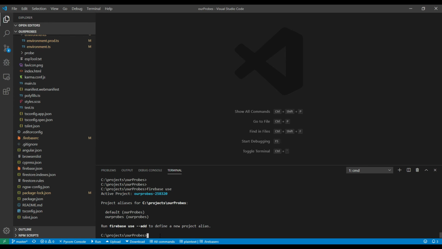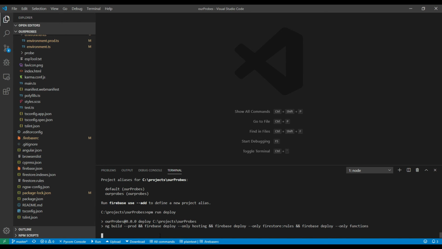So I am, and then I've actually got an npm command to do the deploy, npm run deploy, and it just deploys each of the components of the solution up to the cloud separately. Let's run that.